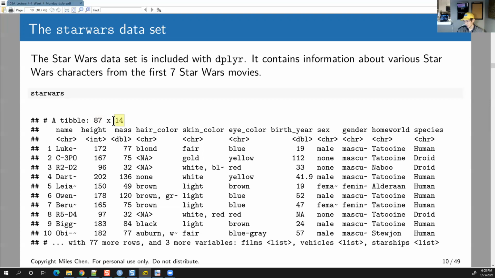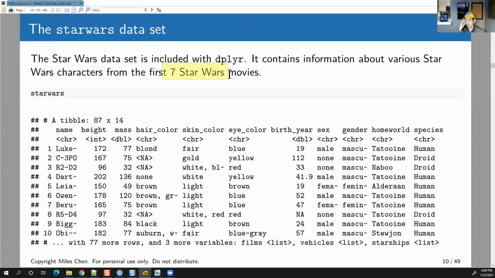And it has 14 columns, and those columns are things like the character's name, height, mass, hair color, skin color, eye color, birth year, sex, gender, their home world, their species, and along with other things, a list of films that they appear in, a list of vehicles that they've driven, and a list of starships that they've piloted.